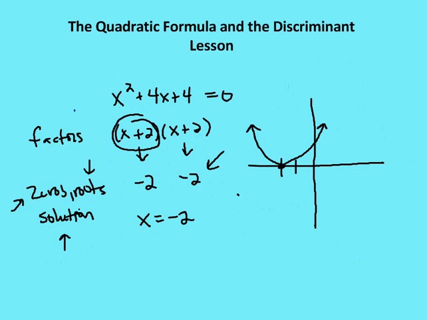All right, so let's recap. We've got the factors of a quadratic. It'll just be x plus 2 times x plus 2. Now, if I wanted to solve the quadratic and set it equal to 0, my solutions, zeros, or roots would be, in this case, -2. I would write x is equal to -2. And that's just the point where the parabola crosses the x-axis.